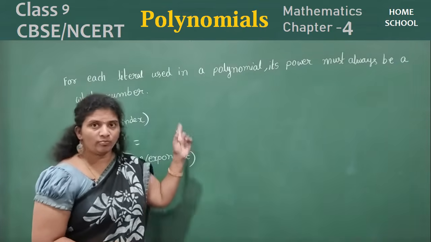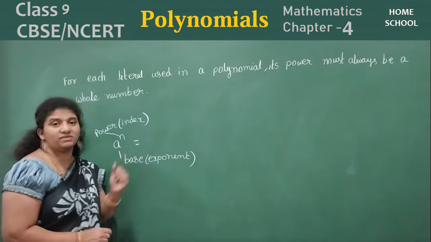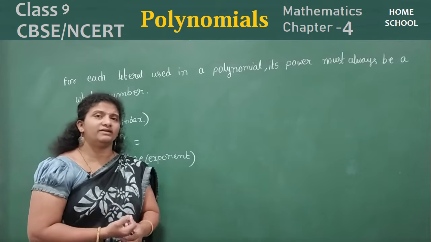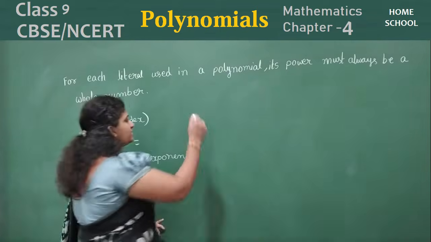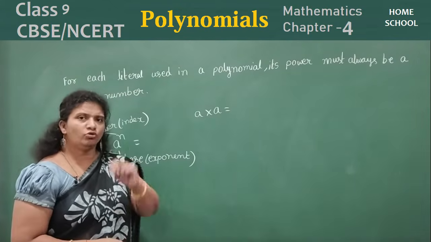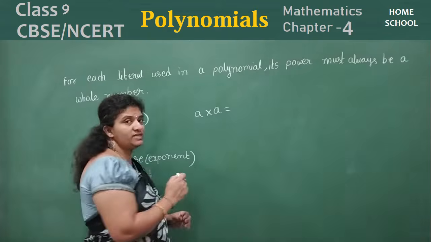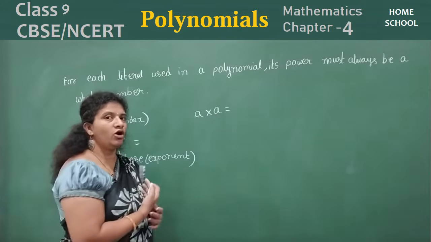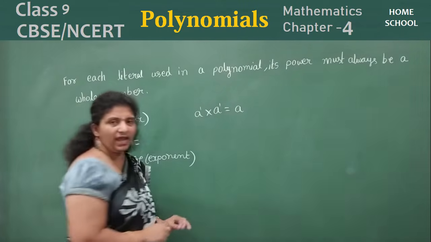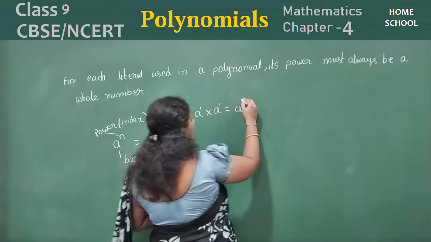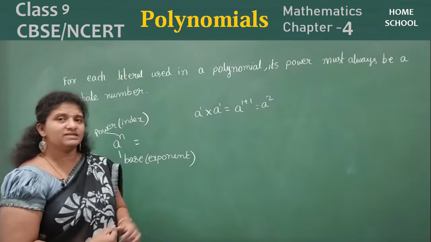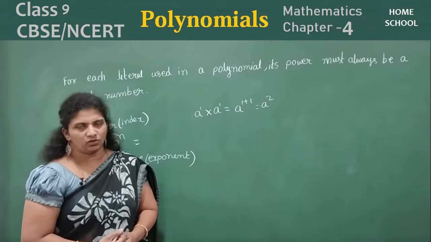Yes, we need to discuss one more point. Before that, I want to say something here. Suppose I multiply a literal many times. What happens here? Let me take a into a. How many times am I multiplying here? Two times, right? According to some laws you already know, I can say a power 1, a power 1. A is multiplied two times. You may apply the law 1 plus 1 is equal to a power 2, or directly you can say a is multiplied two times, that is a square.